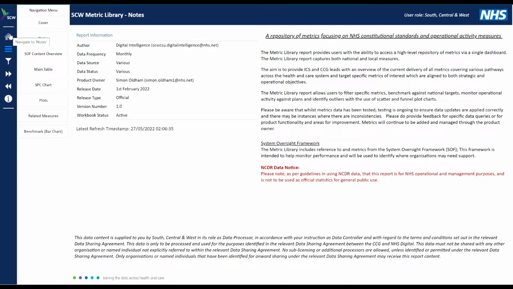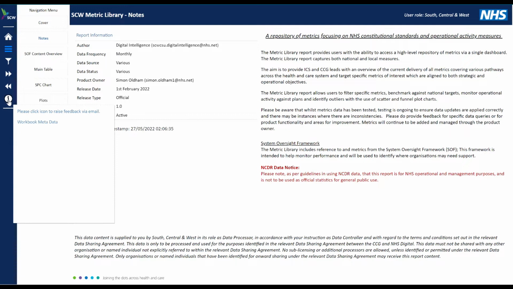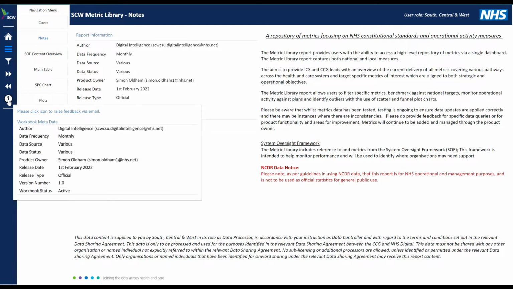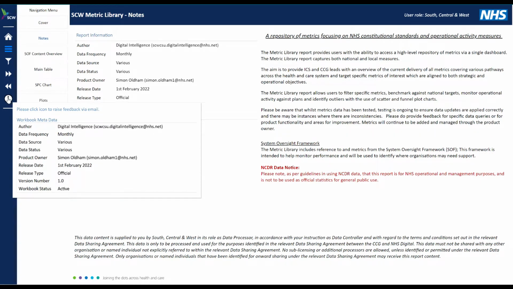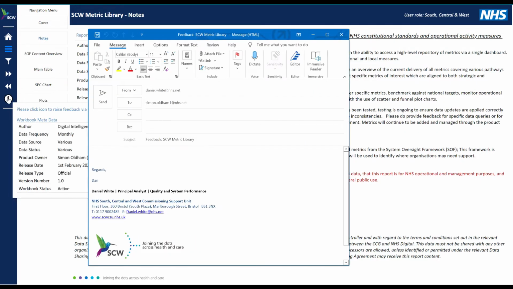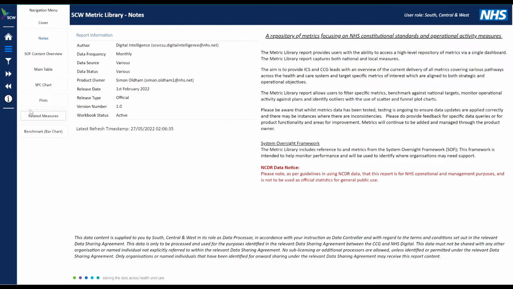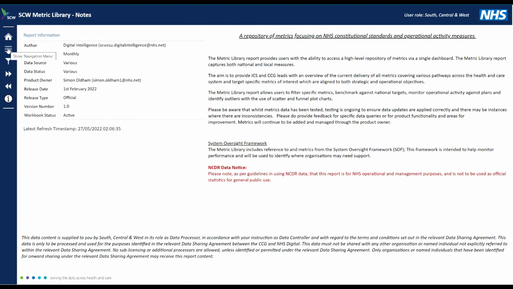Hovering over the Information logo will pop out a copy of the report information regardless of the page the user is on. Clicking on the Information logo will launch an email, which can be used to send feedback directly to the dashboard's product owner. The Filter button on the menu bar will toggle the filter menu to appear or disappear. Filter options will be described momentarily.